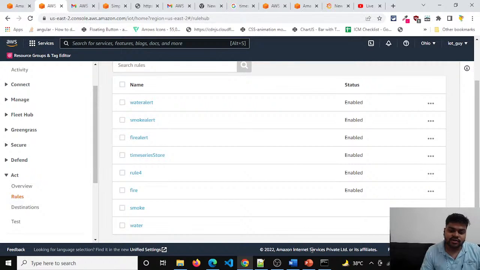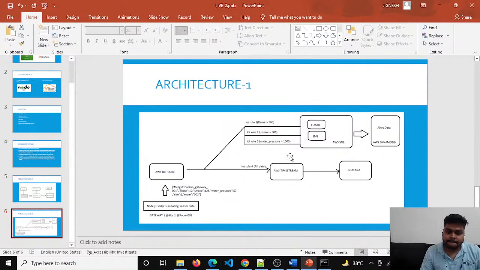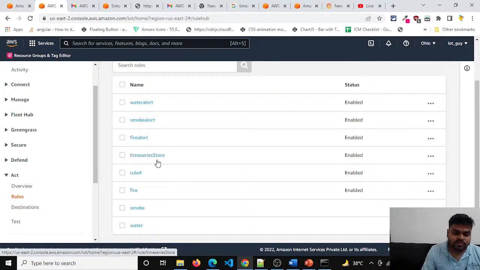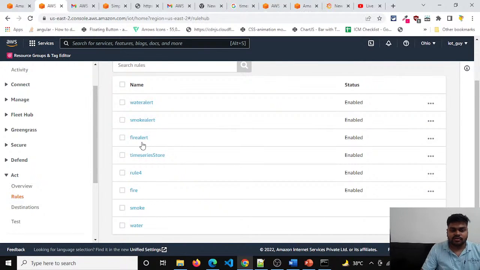Now we are going to create one extra rule which will basically send the data to AWS DynamoDB. Similar to, if you can see, the time series store, rule 4, fire, smoke, water.